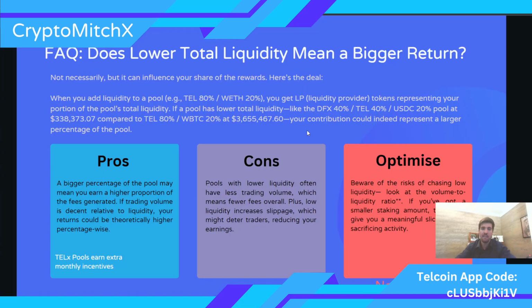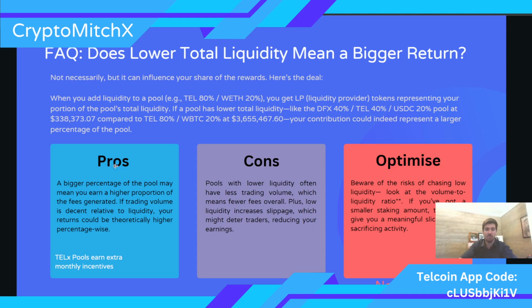That's for example. If you choose to use a lower liquidity pool, your contribution could indeed represent a larger percentage of the pool. The fees returned may be less because there are less fees in there. But have a go. Why don't you test it out for yourself? Do a week's worth and see if you get a bigger yield than 12.5% per year.